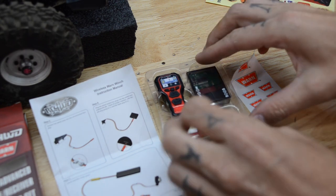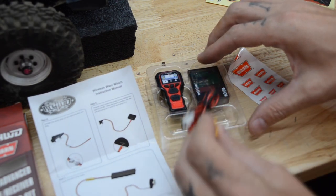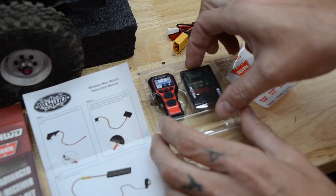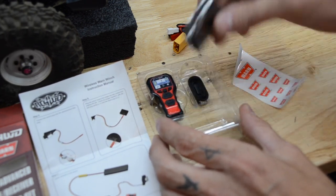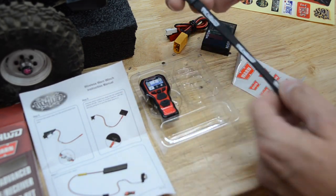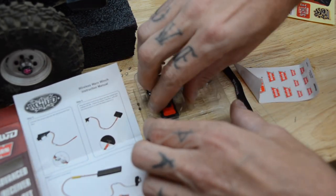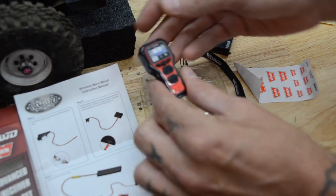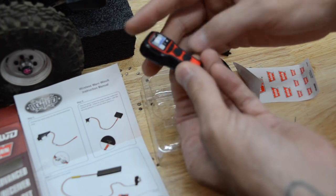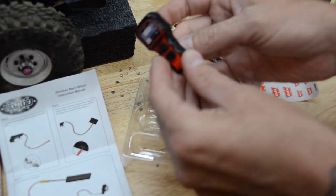You get your wiring harness with an XT60 connector. I think I have a battery with an XT60 on it still. You have the actual control module, the receiver unit, and a small lanyard for the remote itself. I never had my hands on one of the original ones, but this looks a little bit more like the real deal. It's kind of cute.